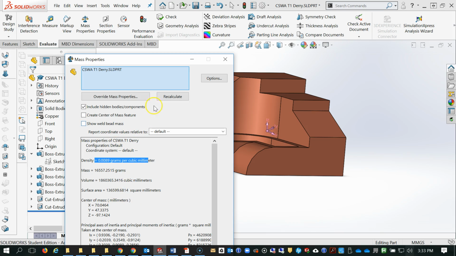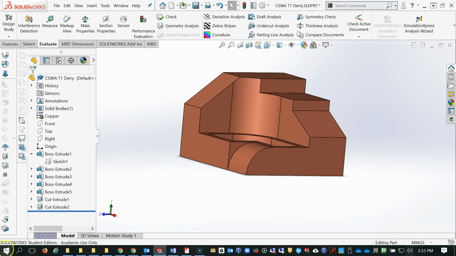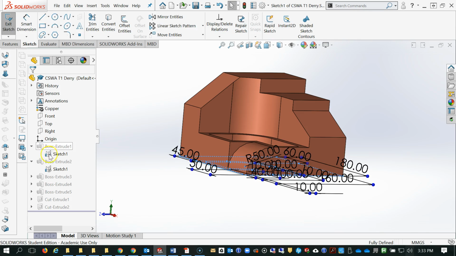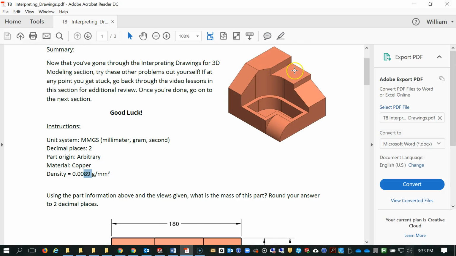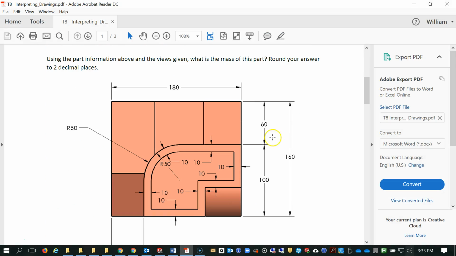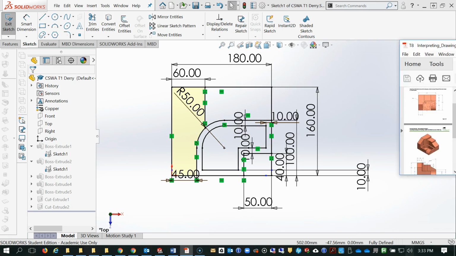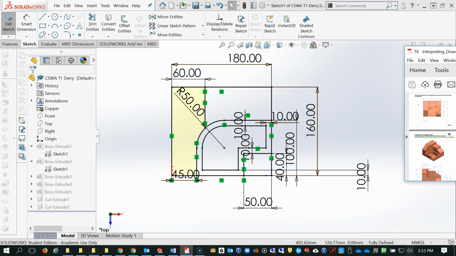Alright, so I'm going to just double check our drawings real quick to make sure everything is correct. So if we go in here to sketch 1, take a look, it's fully defined. Let's take a look at our dimensions real quickly. 180 and 160, those are correct.